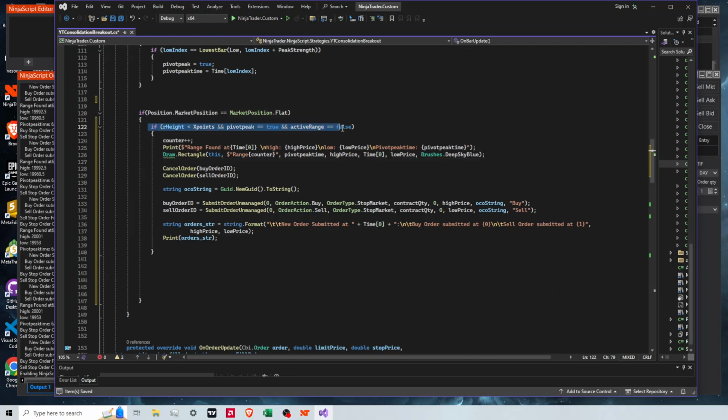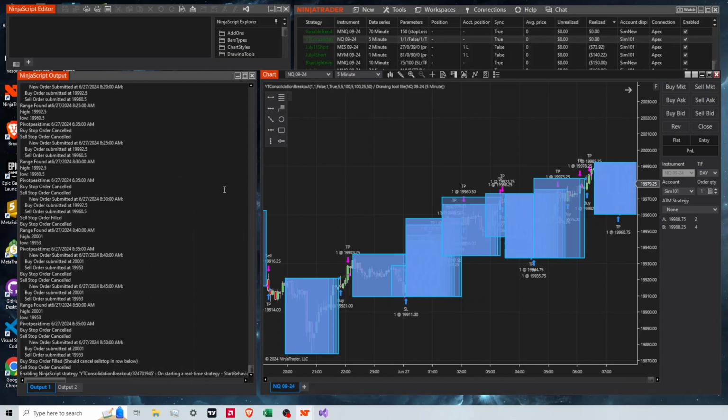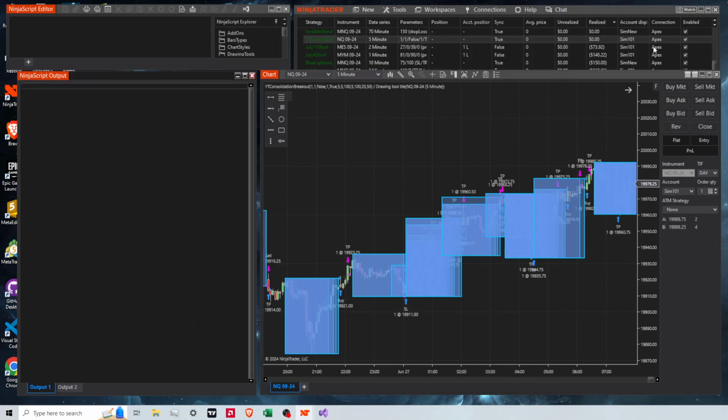So now when we find a new range, then we'll create our rectangle and that should fix this issue. So compile that.